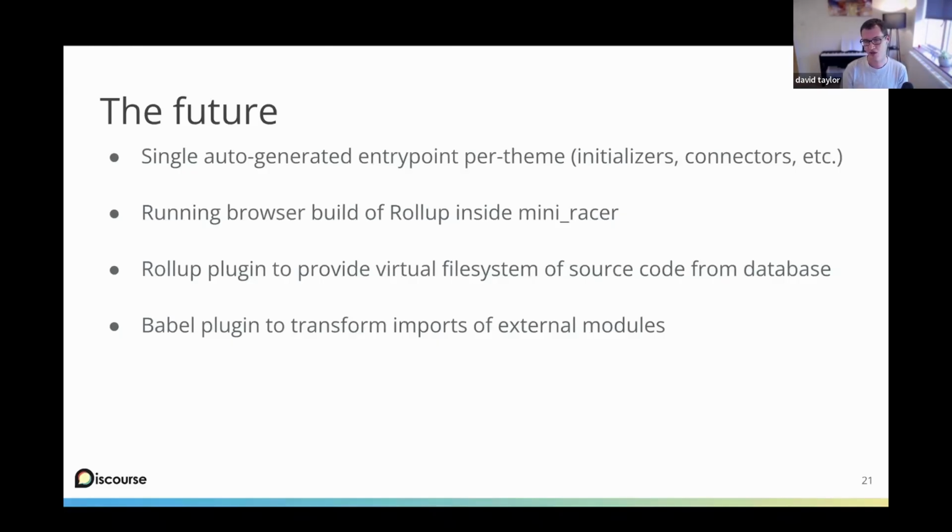And so it will turn it into an import of a real type equals module JavaScript file. Essentially, and I put it in quotes, that is module federation. There are official spec systems for that for Vite and for Webpack. I put it in quotes because I don't know if we're actually going to be using those, but we'll see. It's going to be something like that anyway. But once we have all that, the eventual goal is Discourse core on Vite and latest Embroider and all that fun stuff.